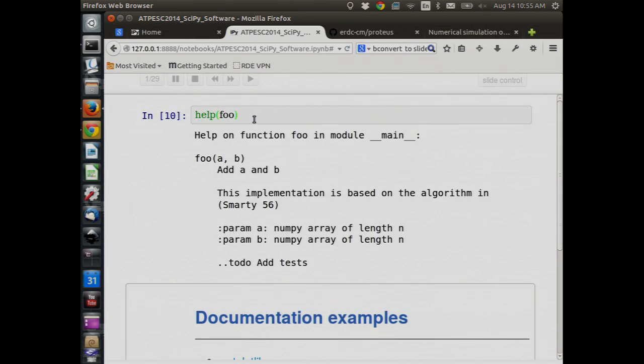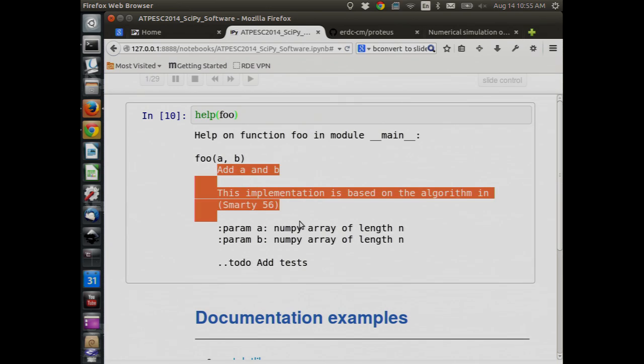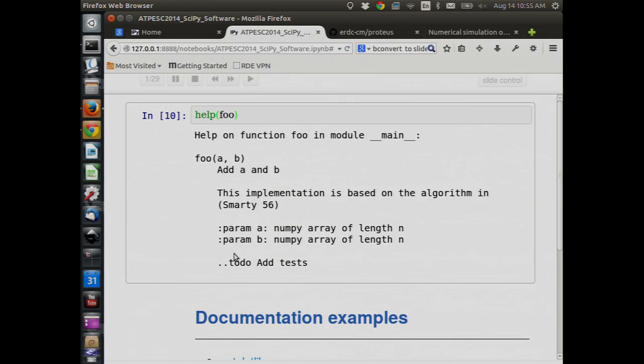So this is what Python would do with that string. Now I can call help on the function foo, and it gives me back that string. It doesn't do anything with the restructured text, but the main thing I want to get at here is just that first line: what does it do? And if I wanted to get into more detail, I might go somewhere else.